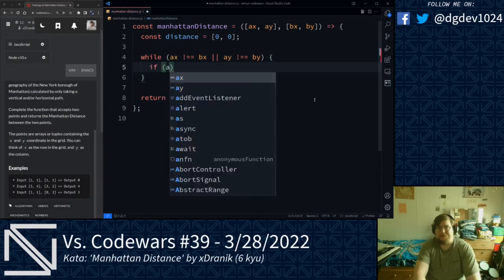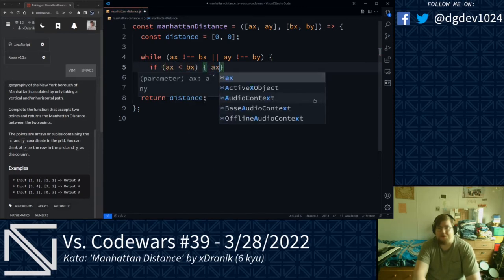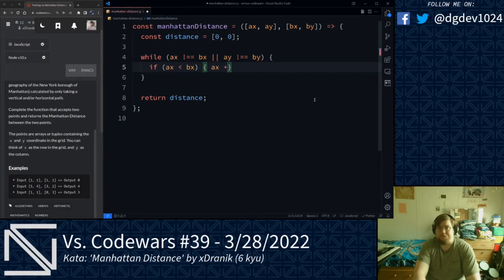If ax is less than bx, then ax plus equals 1, and then distance at 0 plus equals 1. Or rather, we'll just go ahead and do plus plus here.